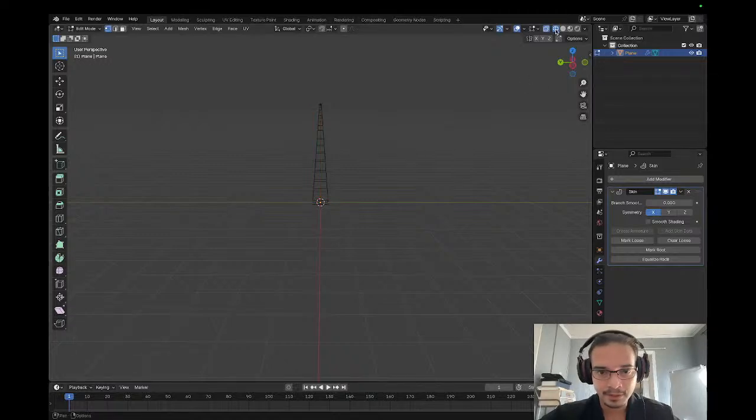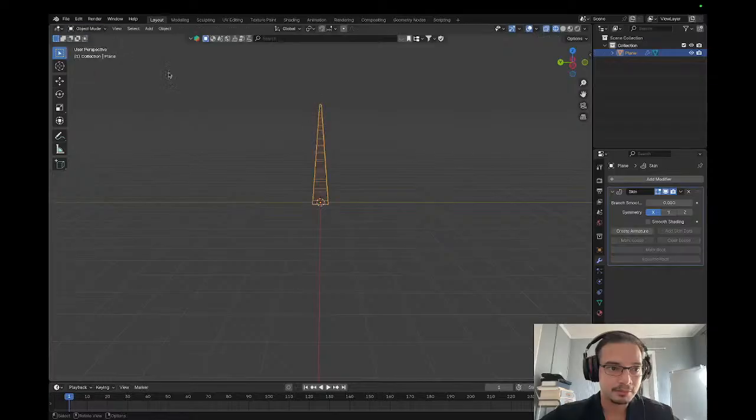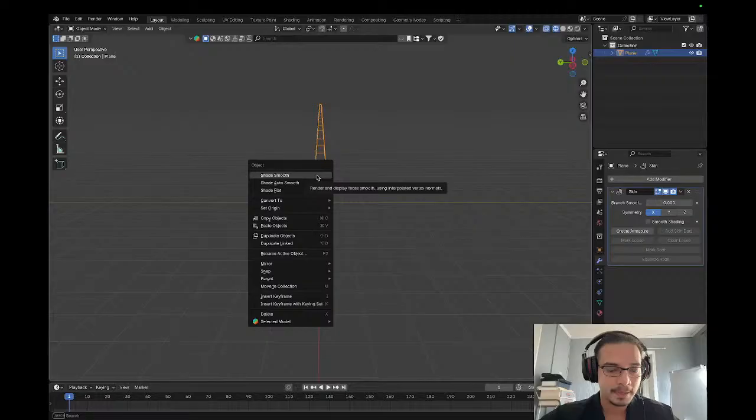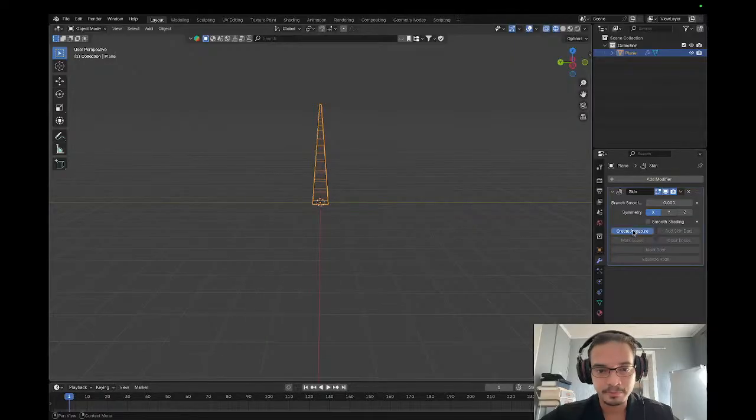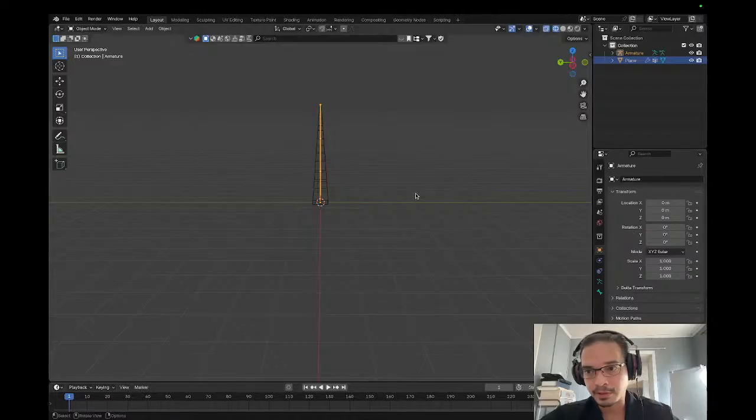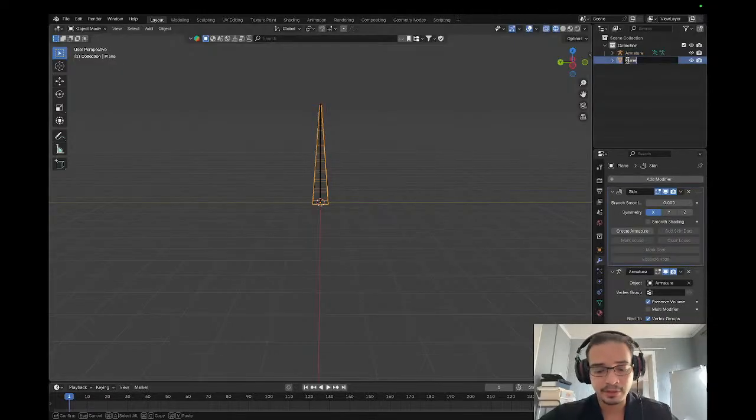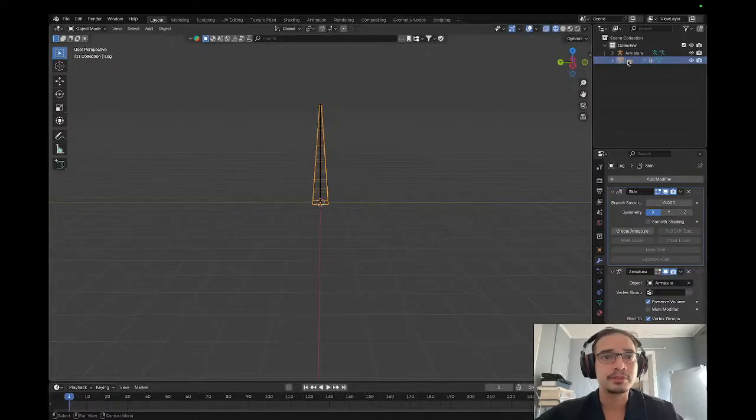After the subdivide, okay, I should go back to object mode, select it all, and oh yep, create armature. And let me do exactly what he did, which is just, he called it leg. That way we can be organized.